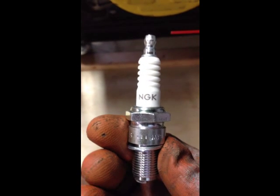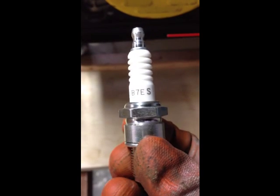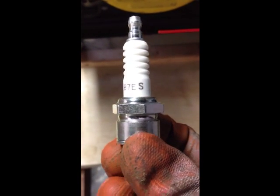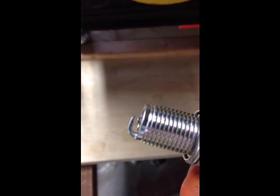Okay, so I've got a new spark plug, it's the NGK 57ES, and it's rated for about 3 hours or less a month. So I'm going to put this one in. It's gapped to 0.028 of an inch.